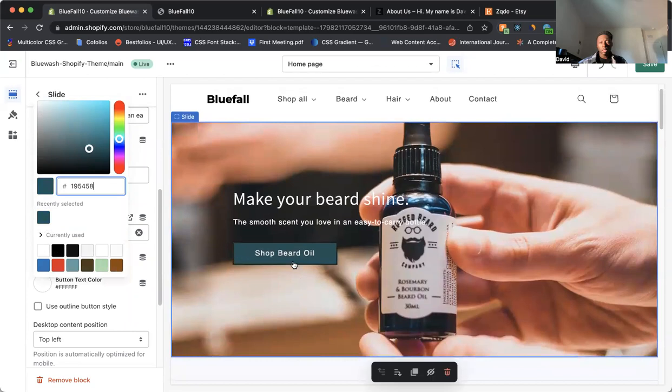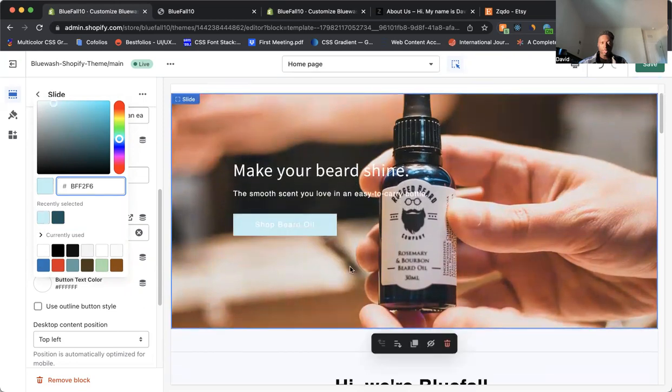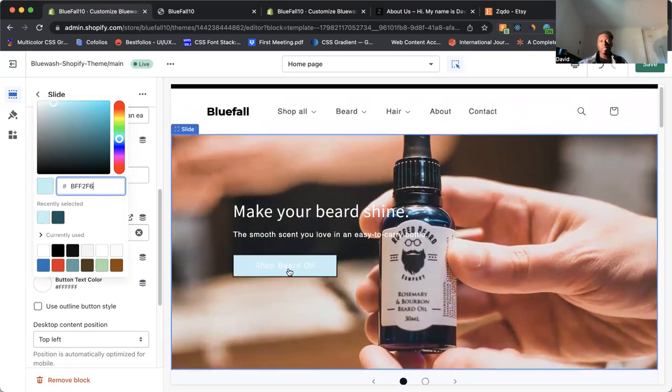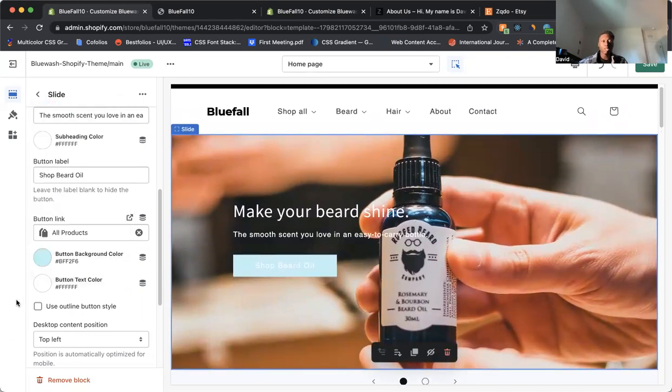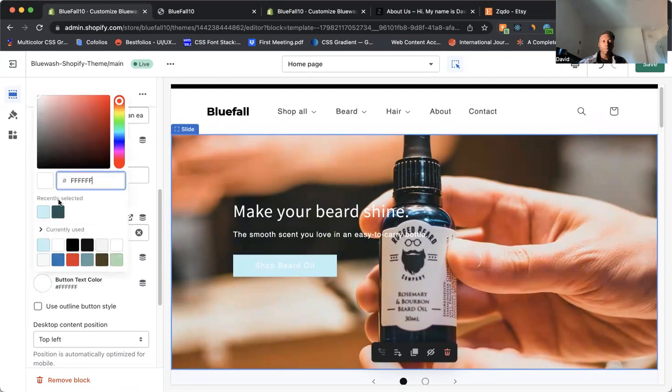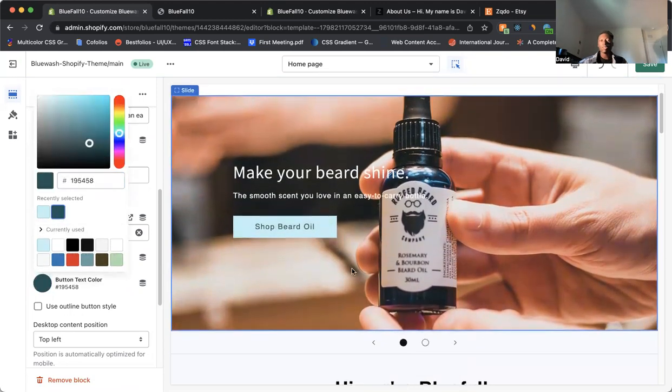Boom. All right, so work like this. So we have here change. Now let's say we want to use a lighter blue, you would just go like this, the same change. Now, of course, you can already see that this white color on top of a blue background doesn't look that good. So maybe what we want to do is come here, button text color, and make that maybe this blue color. You see now that looks better.